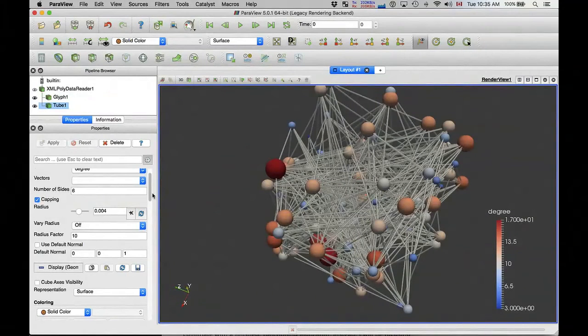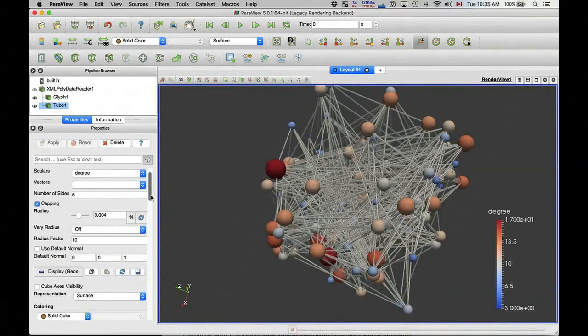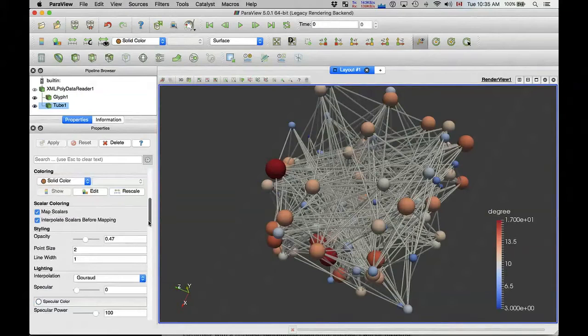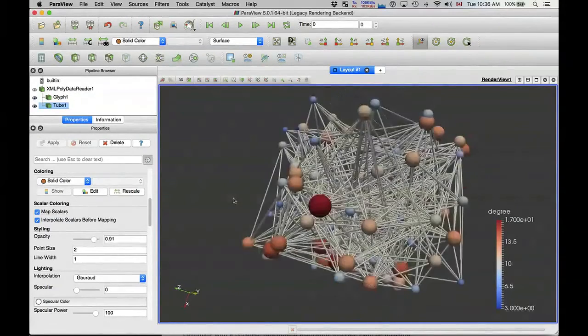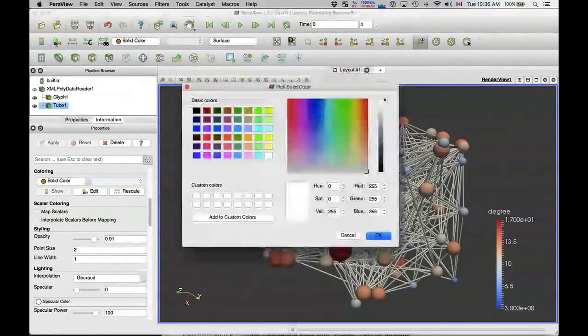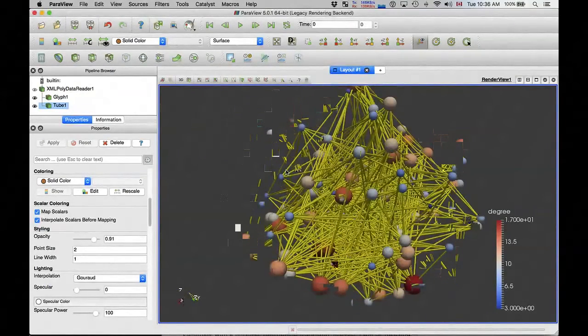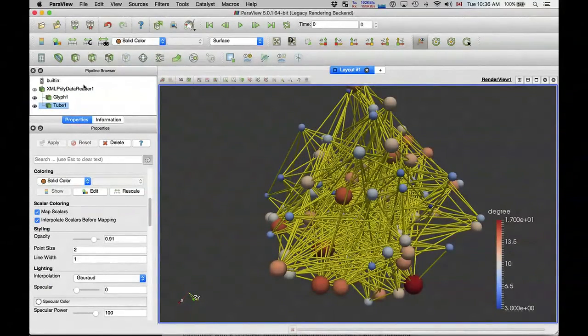Optionally, you can change the transparency of everything, and do anything you normally do in ParaView. So let's adjust the transparency of the tubes, which should be right here. Right now it's set to 0.47, with 1 being non-transparent, 0 being completely transparent. So let's make it less transparent, for example. So here we go. And of course, you can adjust the colors of everything. So we can make the edges yellow or anything you want. Let's make them white. I prefer white.